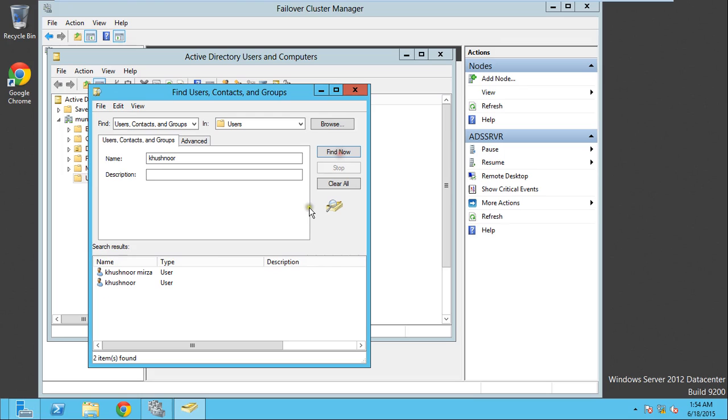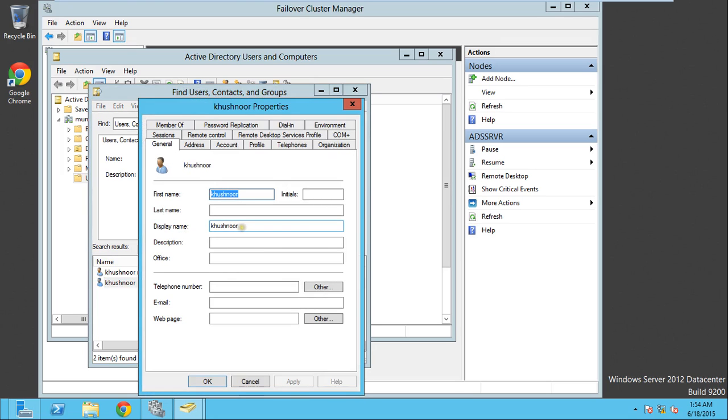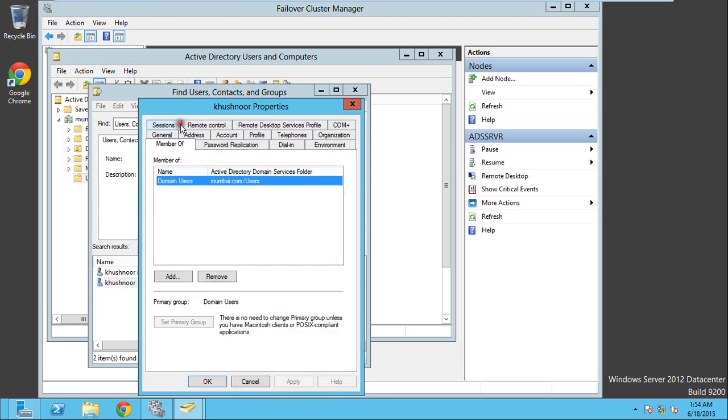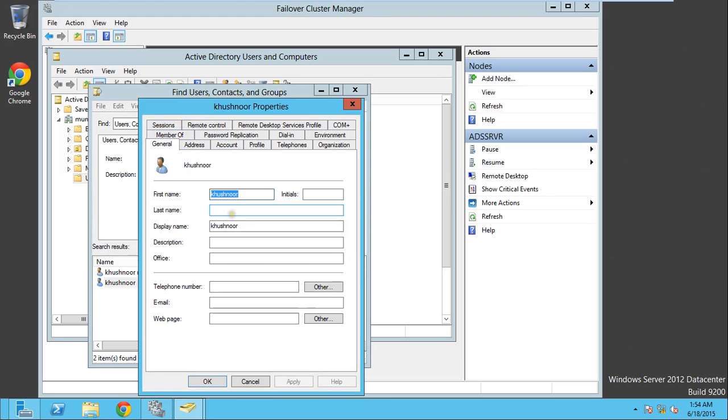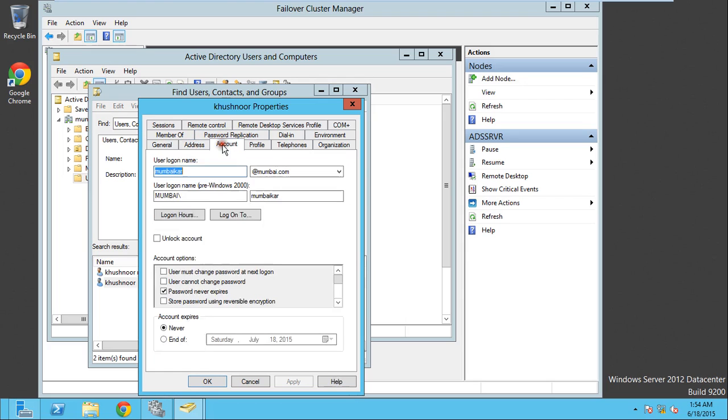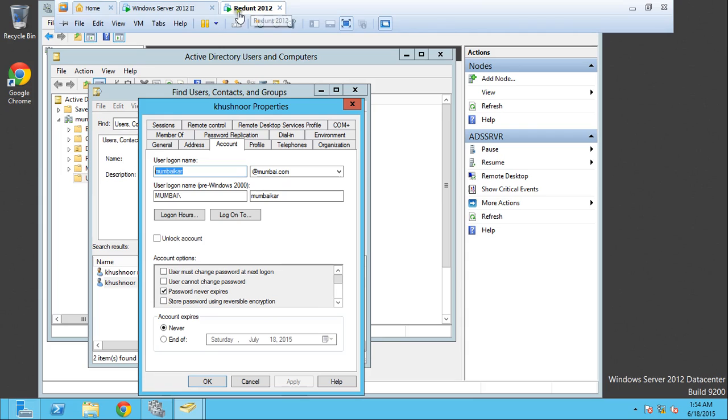Let me check the login name and profile. This account is Mumbai car. Just before, I had created one Active Directory username on the other server, and it's the same thing created here on my secondary server.